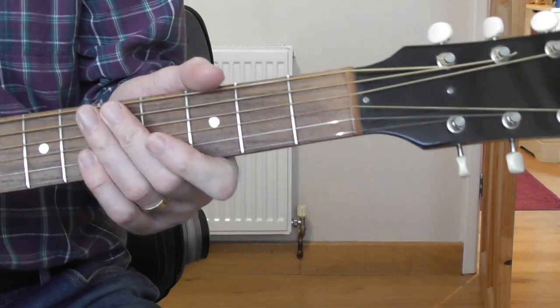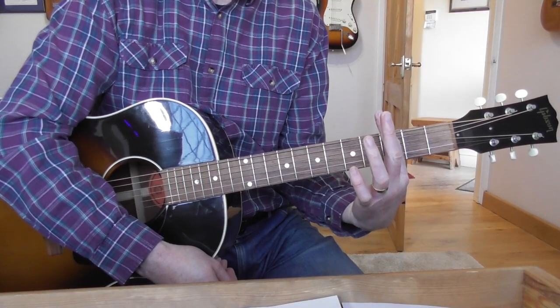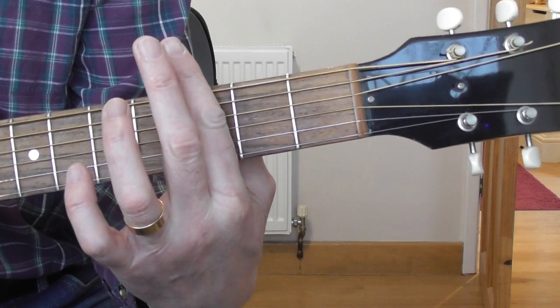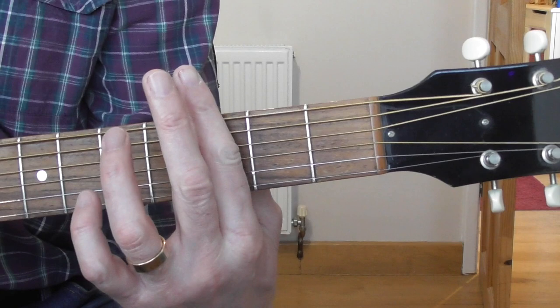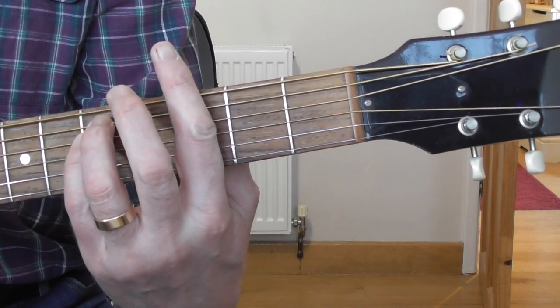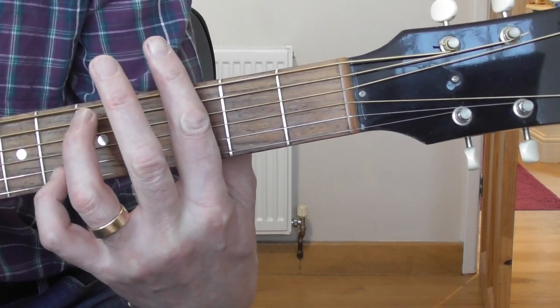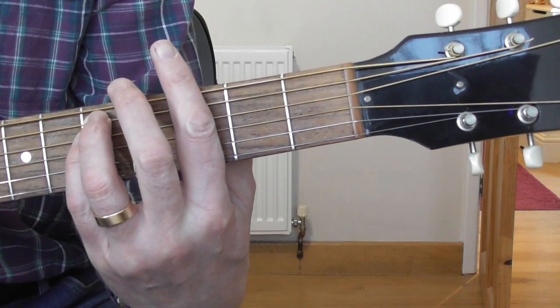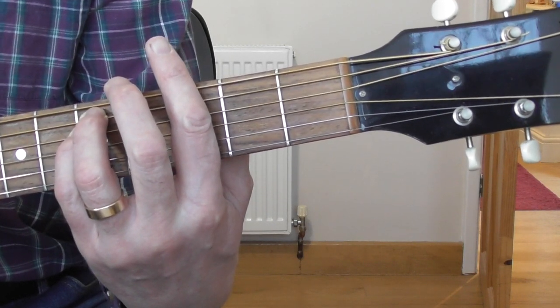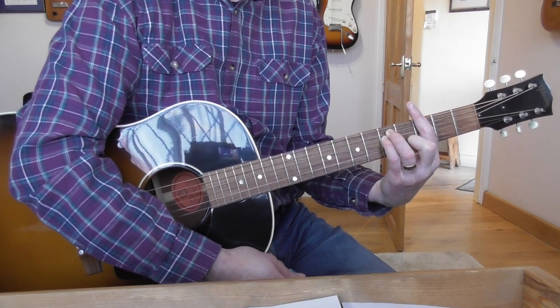A lot of people struggle with bar chords. Here's a bit of a tip. You'd sort of tip your finger over slightly so that the harder, bonier side of the finger is pressing rather than what I call the fleshy underbelly of the finger. You sort of tip it over slightly, miss a fret, and then you do an E minor shape on fret five. So first finger barring behind the third fret, third finger behind the fifth fret, the A, fourth finger behind the fifth fret, the D. That's the fifth and fourth strings respectively. So the fourth fret has nothing behind it. Okay, hope you can see that like that.